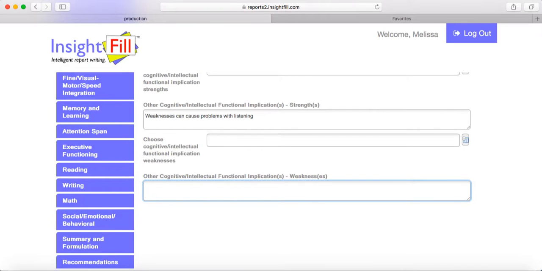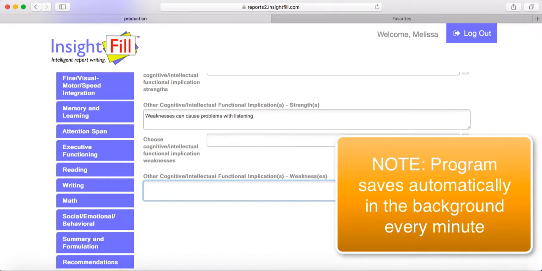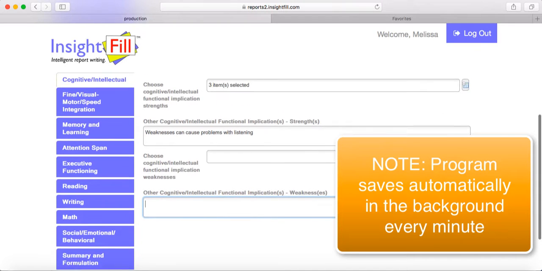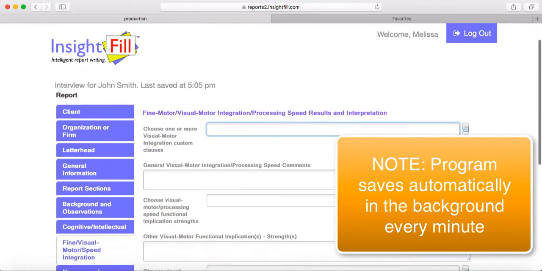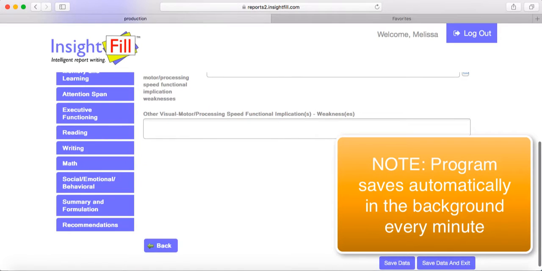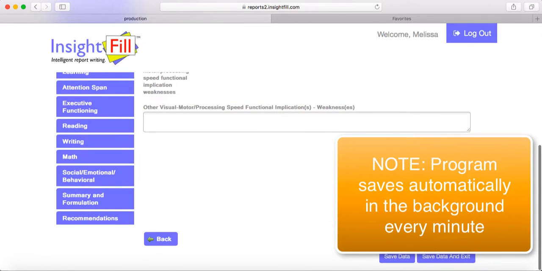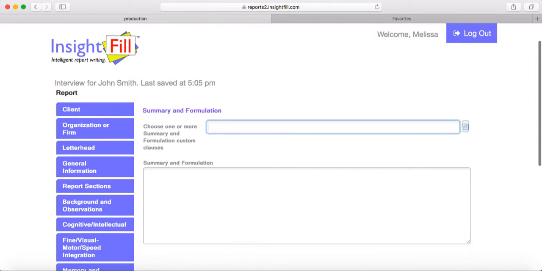As I mentioned earlier, you can dictate, you can copy and paste, or you can type in these sections. So you'll notice that the same pattern holds true across all of these areas until you get to the summary and formulation.